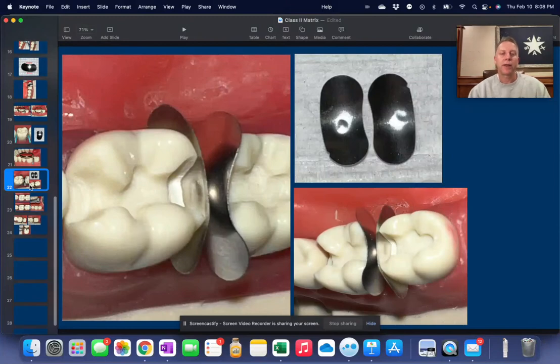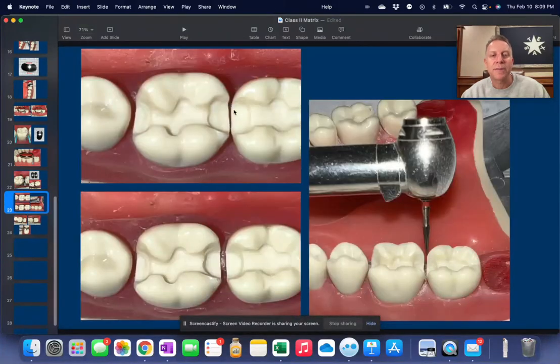The other issue you can run into with back-to-back setups is: if the space is too tight when you try to slide both matrices in, you're going to create dimples within the actual matrix. If the dentist places the filling with that dimple there and then takes it apart, the filling is going to have that dimple built into it. When the space is too tight, the matrices run into each other and something has to give, creating those little dimples. So the dentist needs to go in and lower the gingival floor towards the gum line, or use a finishing bur to create a little more space so both sectional matrices can fit in at the same time.